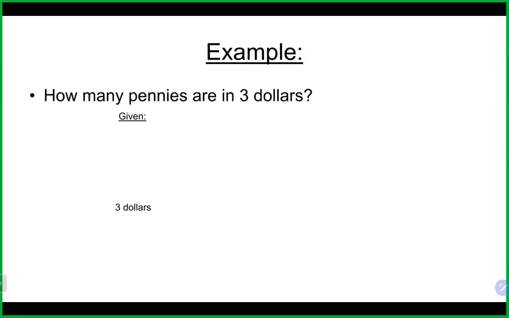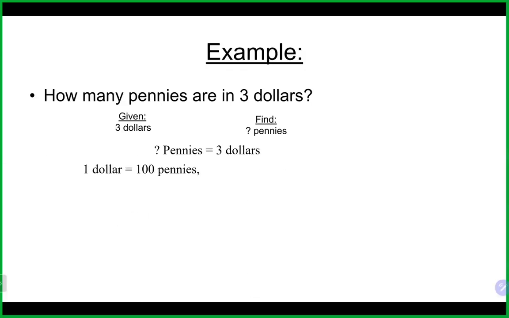So we'll just look at this one real quick here, just to reiterate the point. In this case, we want to know how many pennies there are in $3. Obviously, what you would want to choose is a pathway to get you there. And since there's 100 pennies in $1, that gives us our two possible conversion factors.